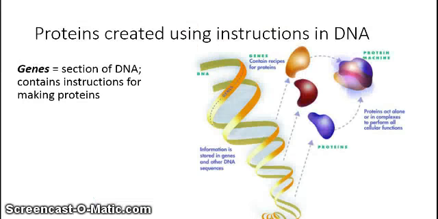The actual instructions for making proteins are found in your DNA. A gene is a name given to a small section of your DNA that is used for coding for proteins. Based on different genes, you make different proteins with different amino acid sequences, which are then folded up in unique ways so that the protein can carry out its function in your cells.